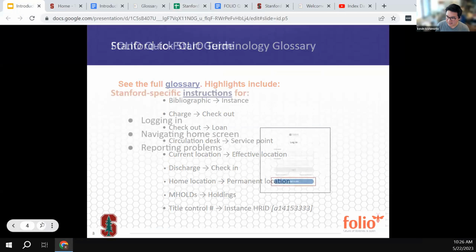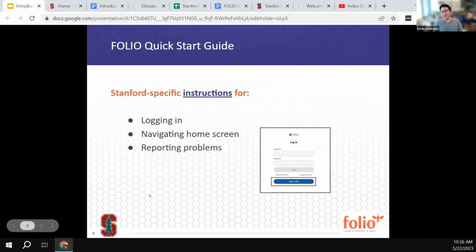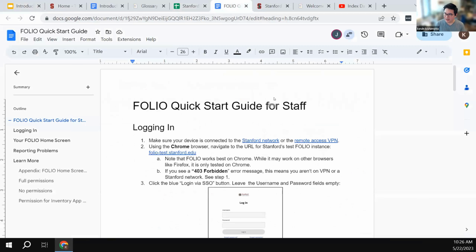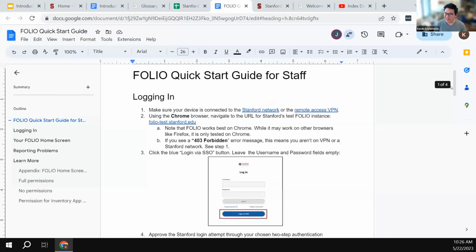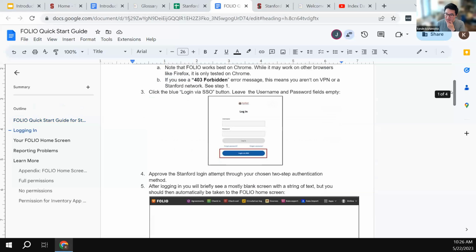Next slide. Folio Quick Start Guide. This is a guide written up by someone, I don't know who wrote it actually, but these are instructions similar to what Laszlo just showed you before I started speaking: how to log in, where to go, get on the VPN if you're having problems with that, and what to do, which buttons to click, and how to log in.